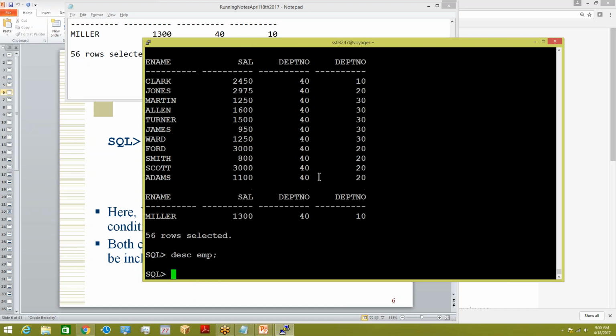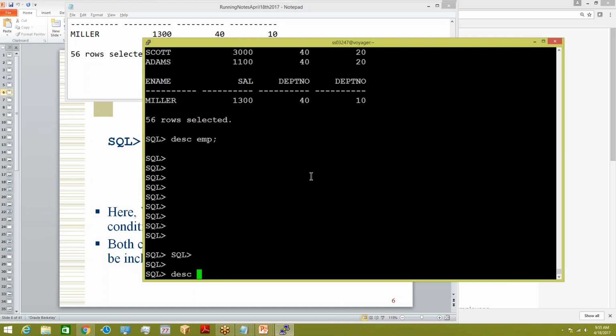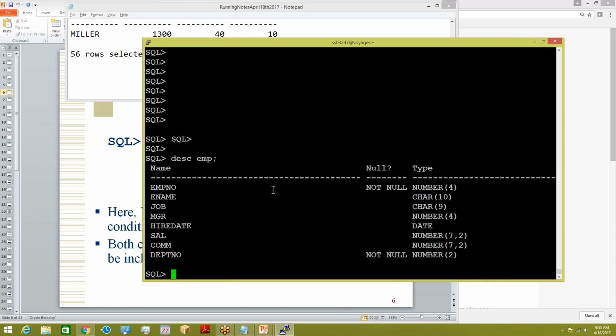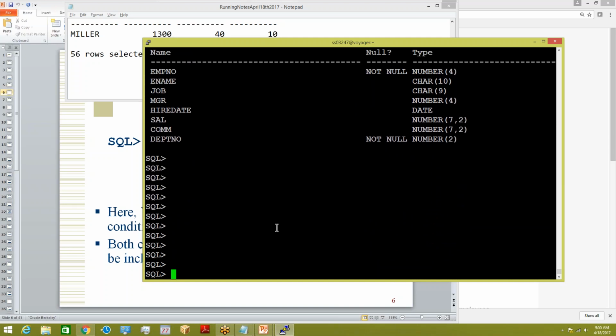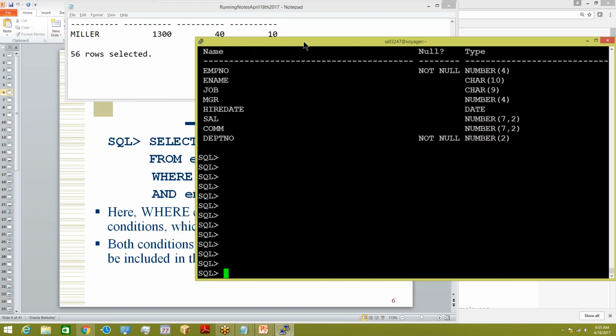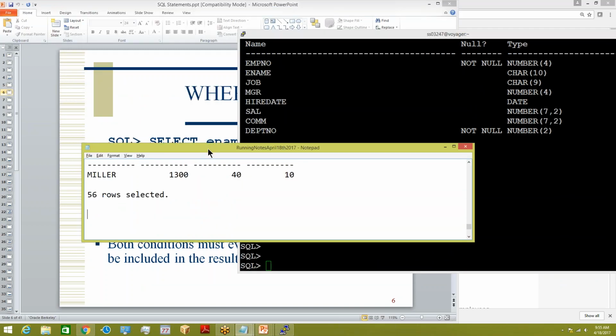I would like you all to come up with an idea, folks, for using more than one condition. And you're obviously looking at the employee table, and you know all the columns.